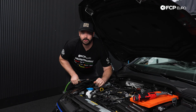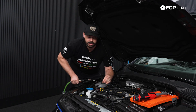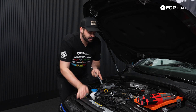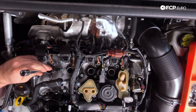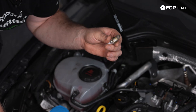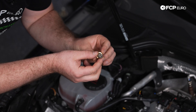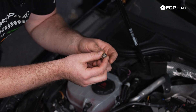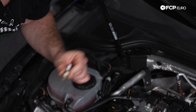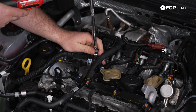Now that we have all the ignition coils removed, it's good practice to blow out the area around the spark plug hole openings, because when we remove the spark plugs we don't want any debris entering the engine. I'm going to use a 5/8 inch or 16 millimeter spark plug socket on a 3/8 drive ratchet to break these free and loosen them all the way. When removing these spark plugs, I'm going to assess the condition of the electrode — if it's black, that means it can be running a little rich; if it's white, that means it can be running lean. This color looks uniform, which is expected, so our engine is running very nicely.